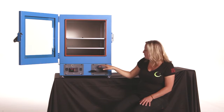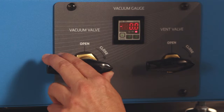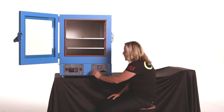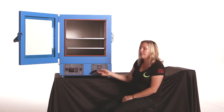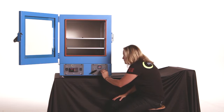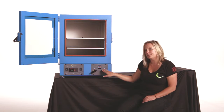On the vacuum valve and the vent valve, these are the doorways to inside the oven. They're very clearly marked. This is the closed position, this is the open position. What's great about these valves is that they have a really precise feathering ability. So if you want to tamper down on your vacuum valve and maybe only open it halfway, that is halfway. If you're having a large muffining event and you want to minimize that muffin, just crack the vent valve ever so slightly, and that'll take care of that. These valves are very easy to use and offer precise adjustability.